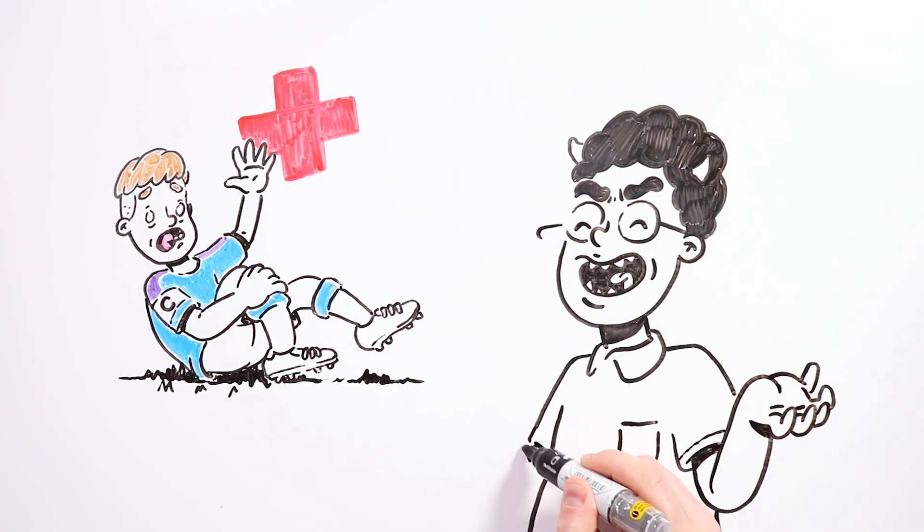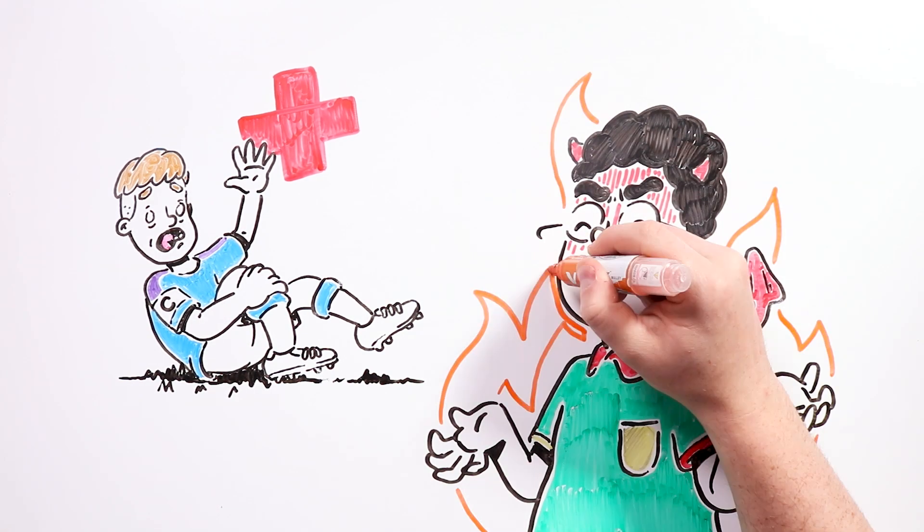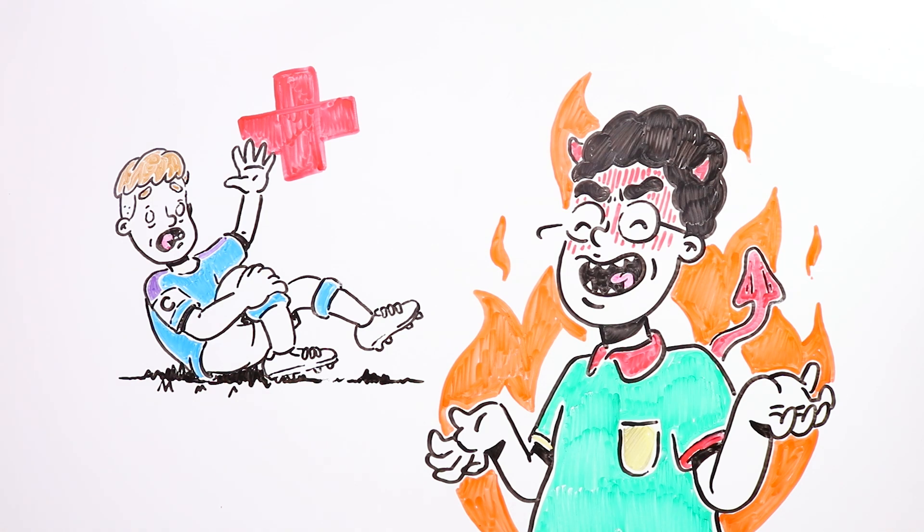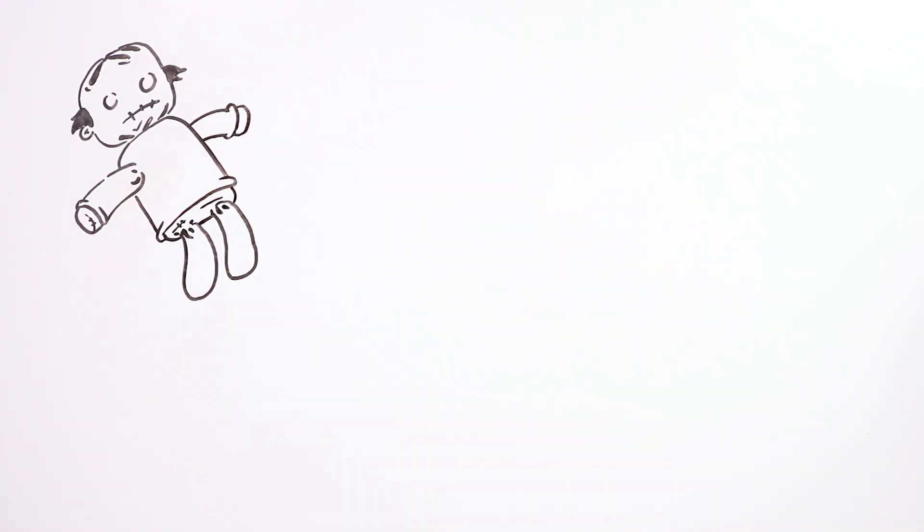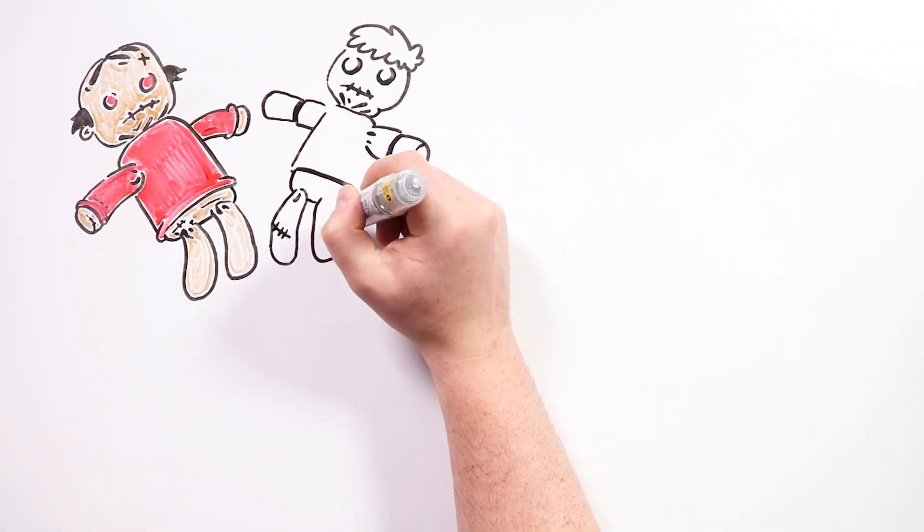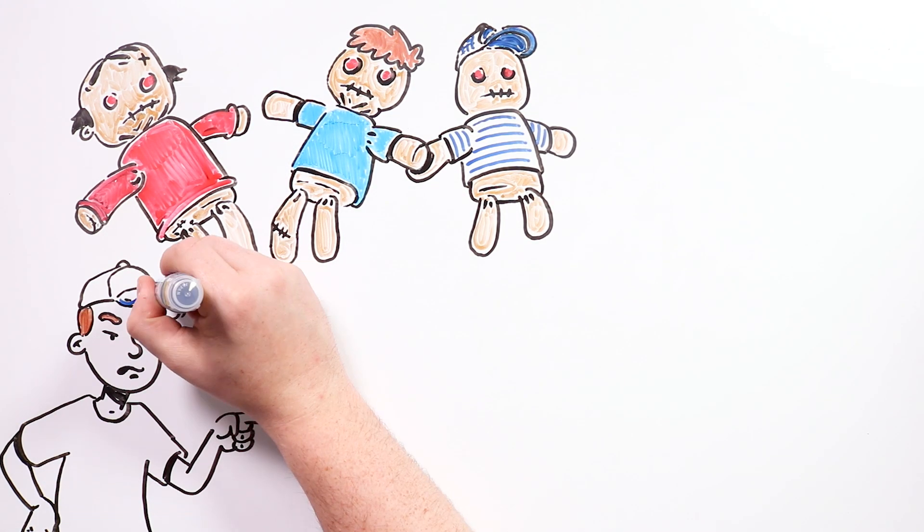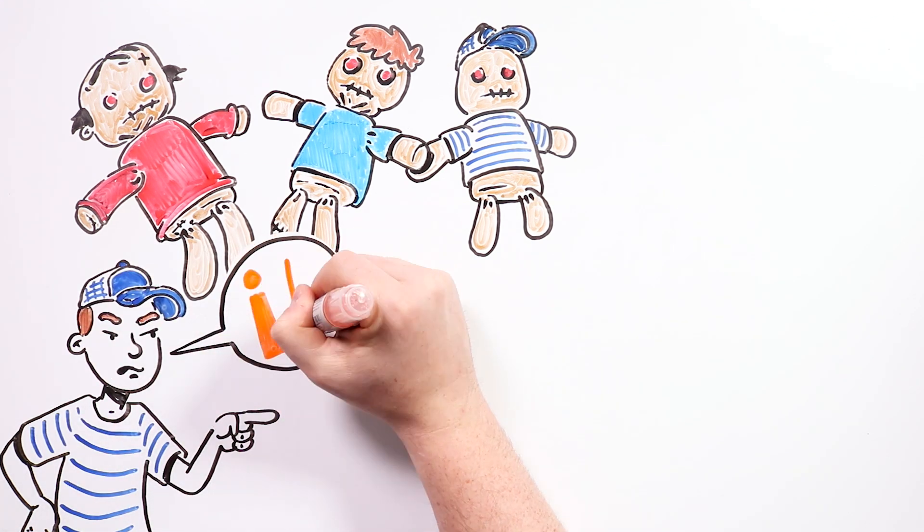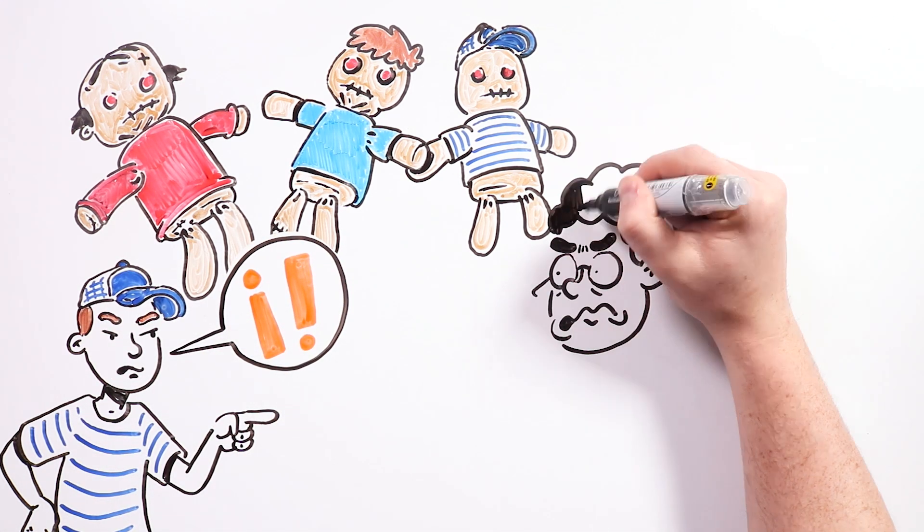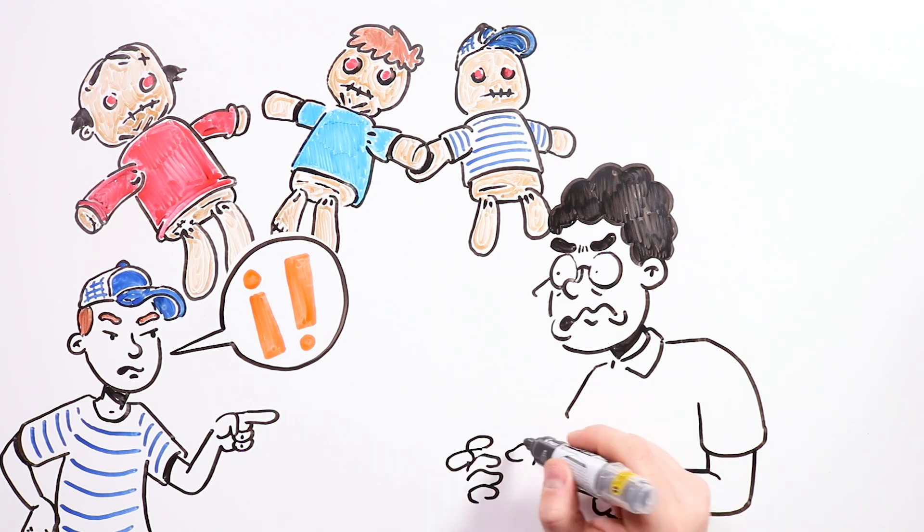I started making dolls of all those who disliked me, but swearing to myself that I would only use them for a good cause. One day, one of them stood up against me in front of the whole class for a decision I made as the delegate. That got me so mad. Who did he think he was to question me?